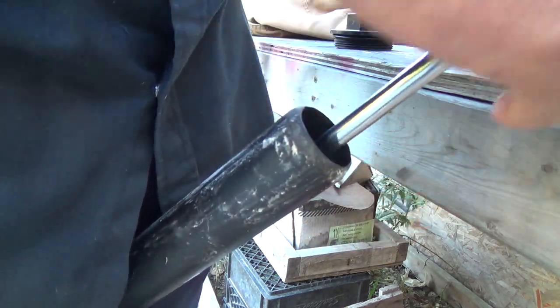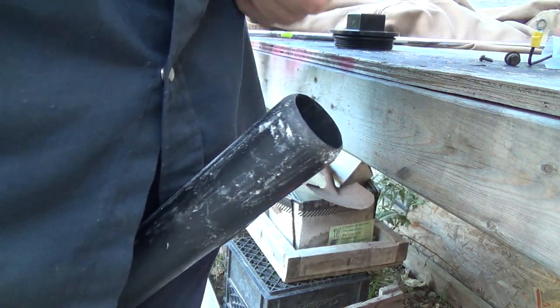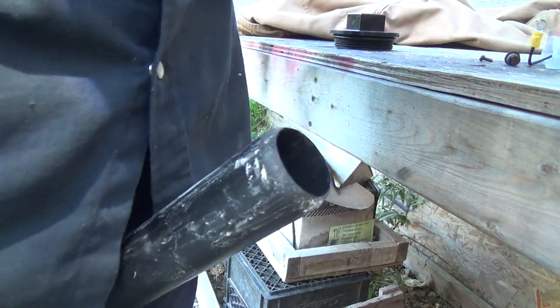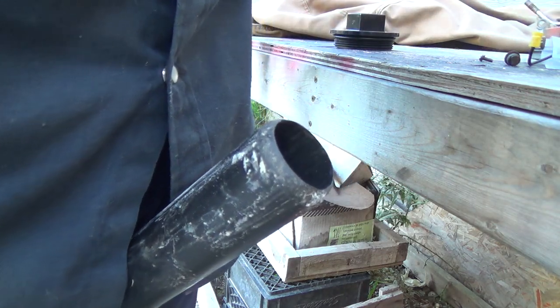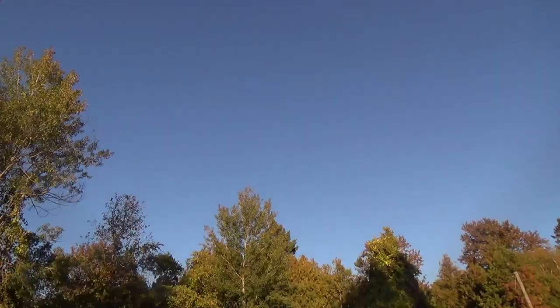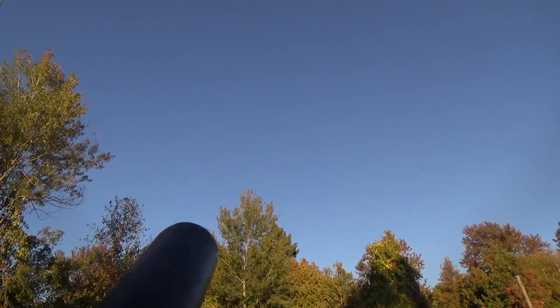Like a muzzle loader, right? I think we're good. Just look down the barrel. Yeah, looks like we're pretty good down there. Okay, and then I'm going to fill it and we are going to fire. Okay, so I promised, to the moon. Here we go.